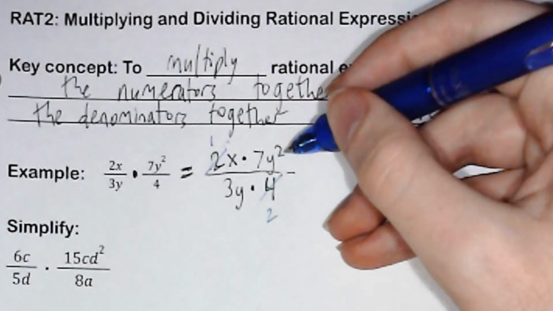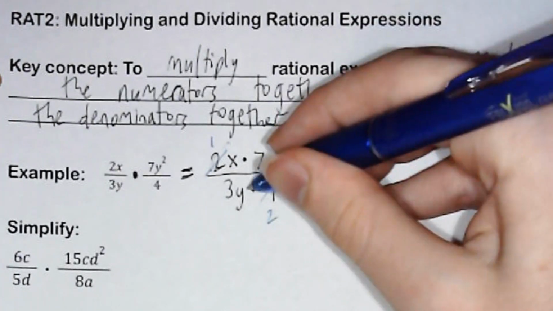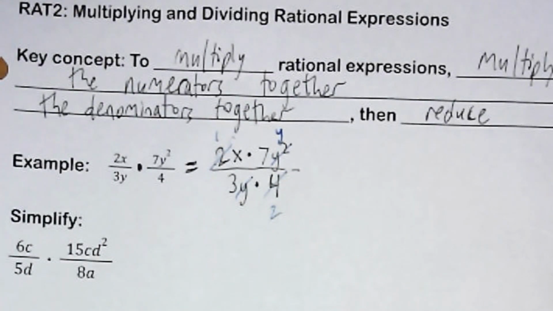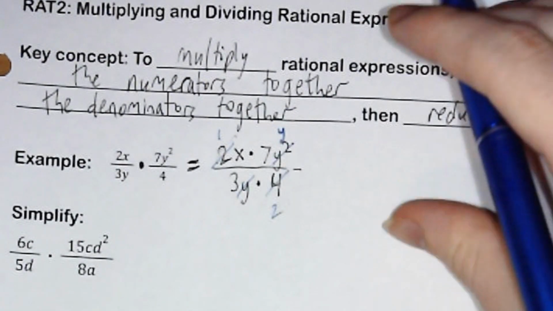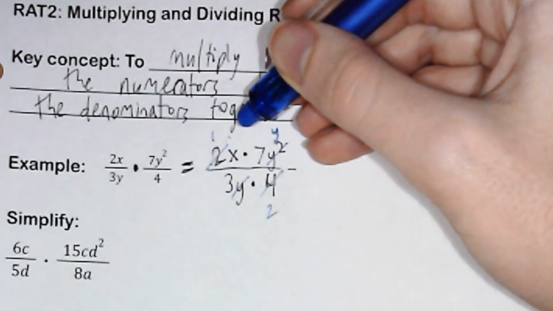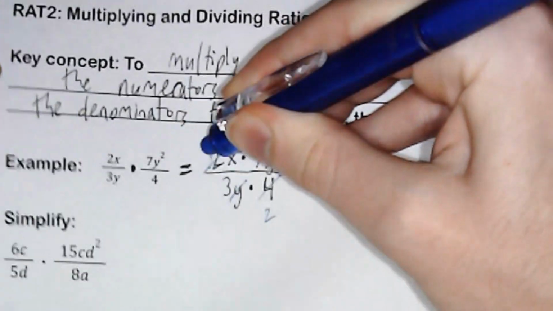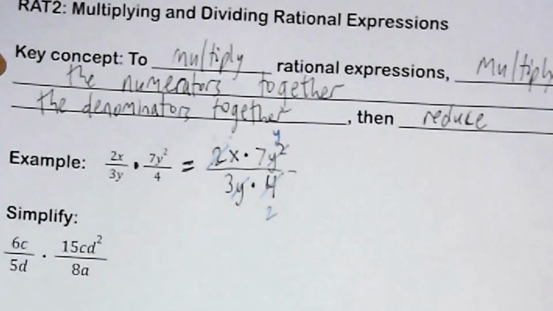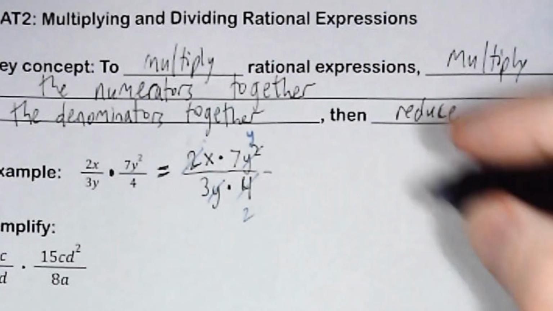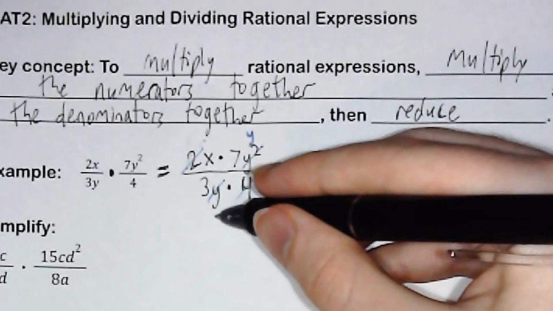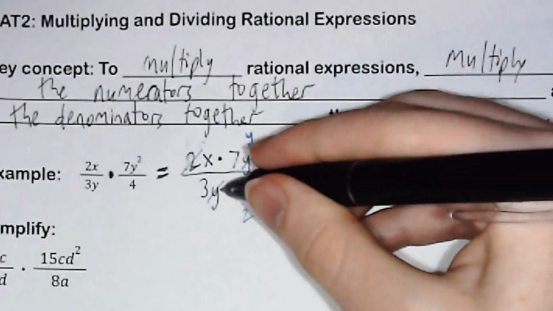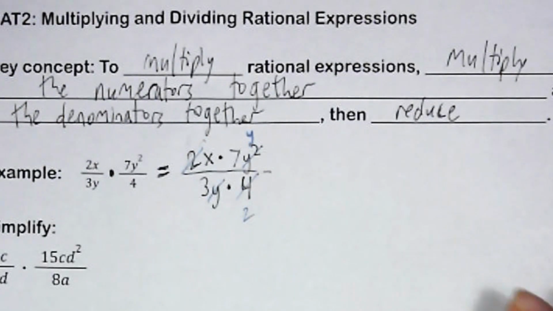You can also cancel straight up and down, although we won't really have to do that. Okay, y and y squared reduces to a y on top, and I don't really have to put anything on the bottom. I don't really have to write this 1 either, because 1 times anything, in this case x, 7, and y, is just x, 7, and y. So I don't need to write 1s, and I don't need to write anything when a variable does not reduce to anything. So for example, this y squared reduces to y, and this y on the bottom goes away.